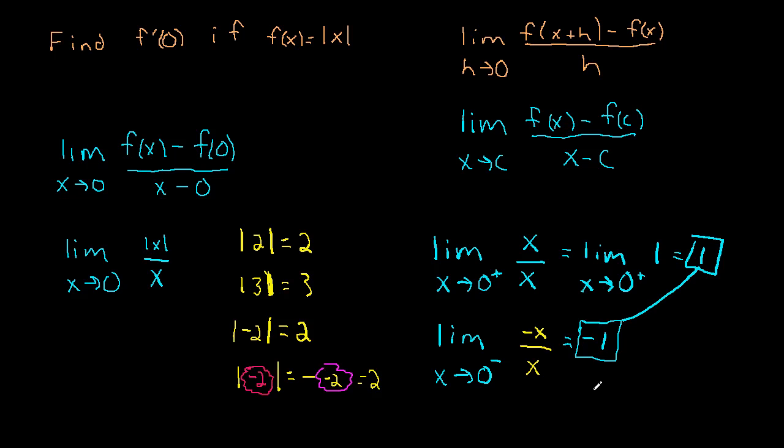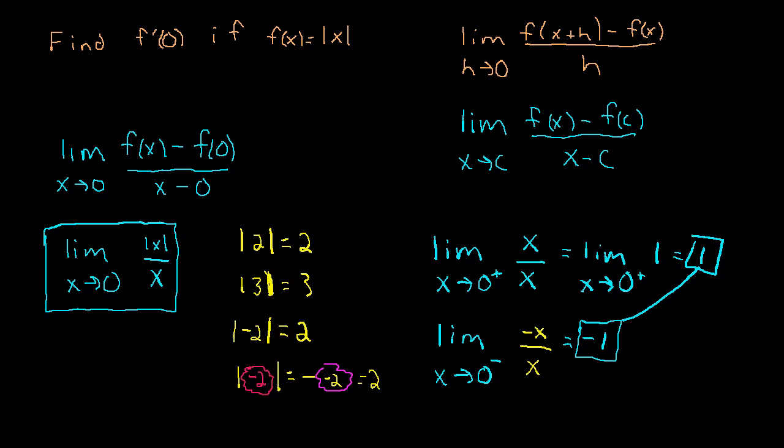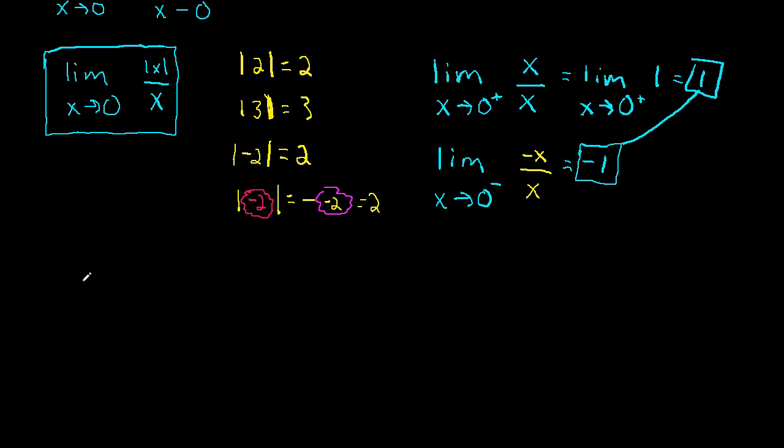Okay, well, what do you notice? You notice that the right-handed limit is 1, the left-handed limit is -1. What does that mean then? That means that this limit right here doesn't exist. That means that this function doesn't have a derivative at 0. I think I want to point this out, that we're continuous at 0. This is a continuous function even at 0. We're just not differentiable at 0. The derivative to the left of 0 we can see is -1. The derivative to the right is +1, but the derivative at 0 doesn't exist. So to be complete here, we could say f prime of 0 does not exist.